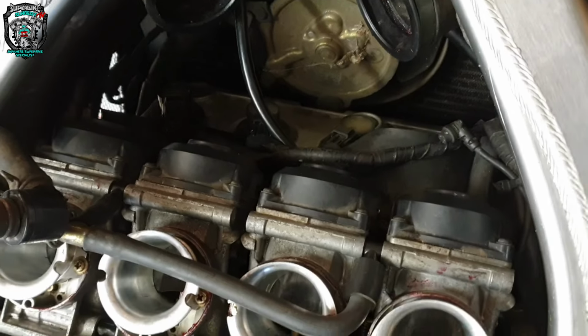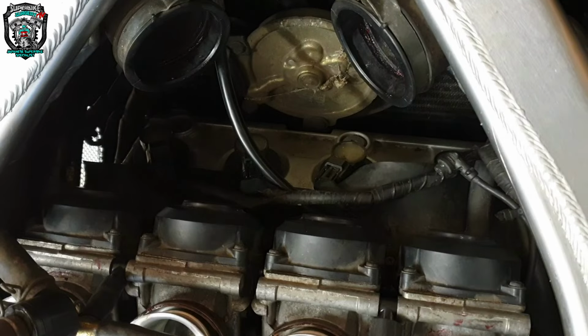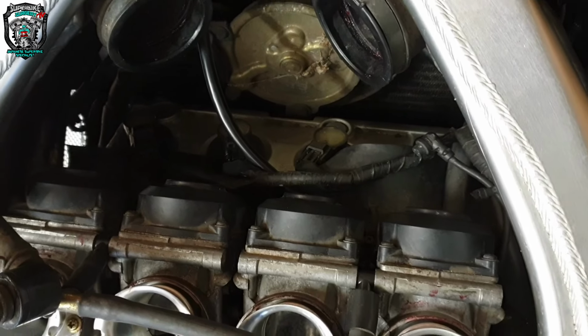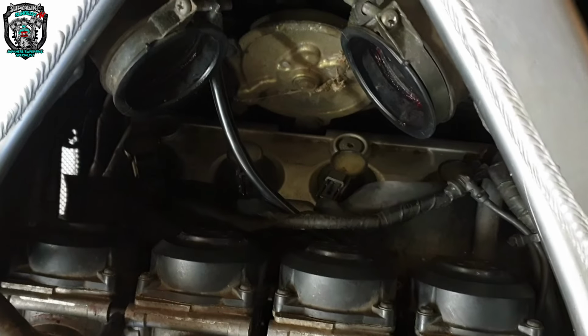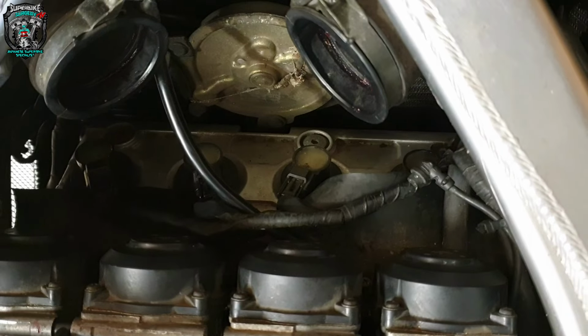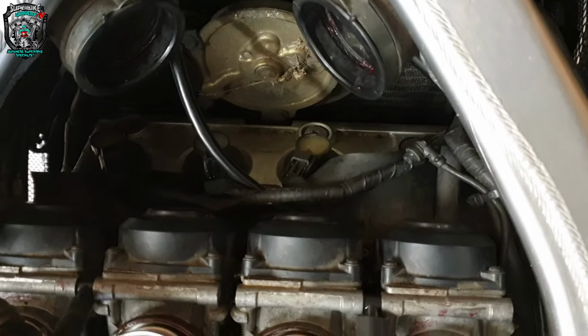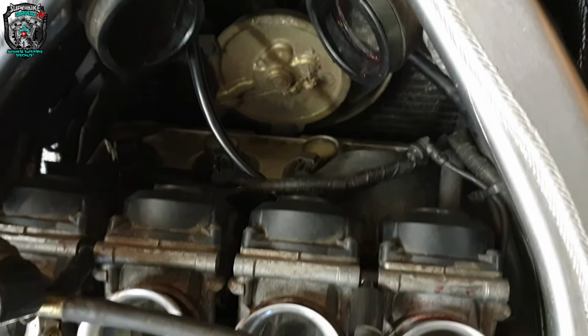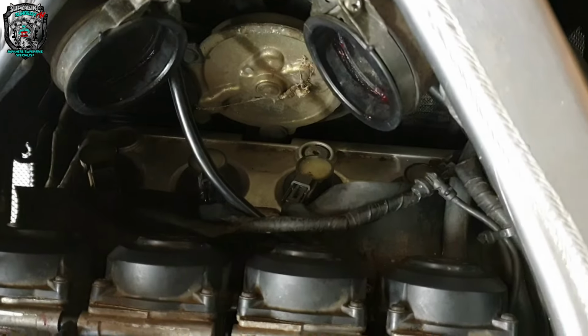I'm going to see which cylinder it's misfiring on just by feeling the temperature of the header pipes, because if I don't rev it up, it's just going to be on 3 cylinders, and the cylinder it isn't running on, the header pipe's going to be cold. Now it might be that the misfire might be on one of the cylinders with a higher compression, because although it's clearly something quite wrong with it, that is not that sort of compression.